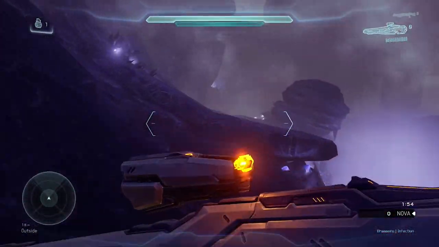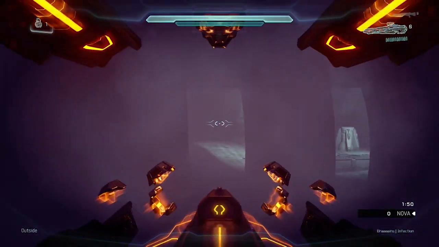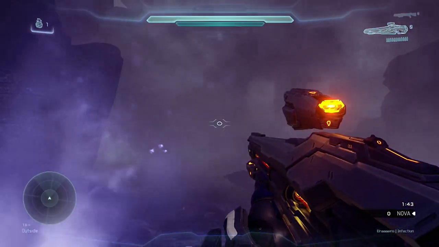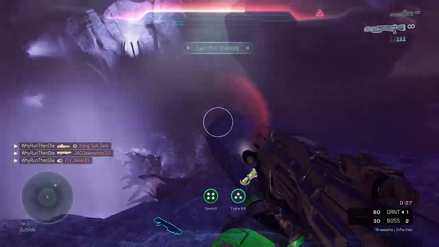And lastly, a really good spot to camp out is over here by these rocks. You have loads of vantage points. The zombies can come at you in three directions, but it's completely manageable. And I have a clip for this video. I will let the clip roll.